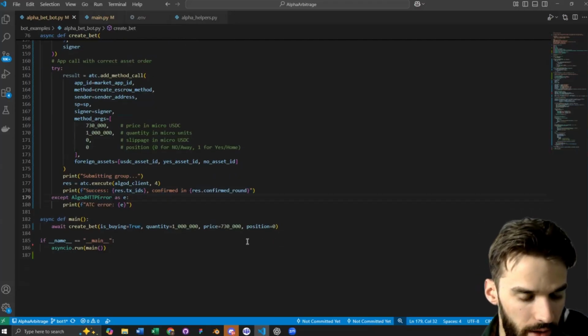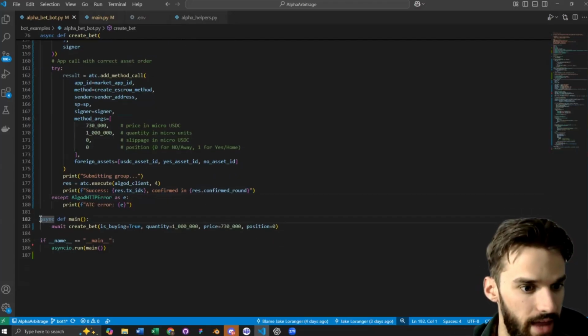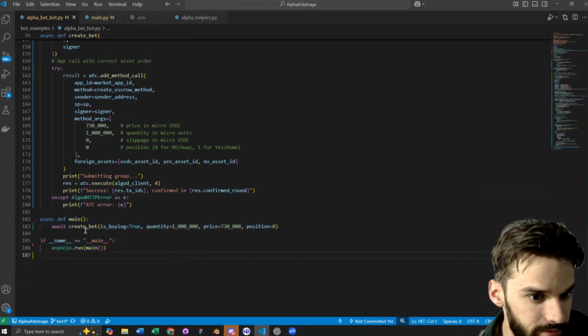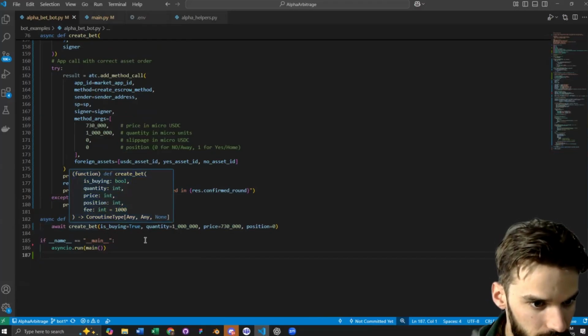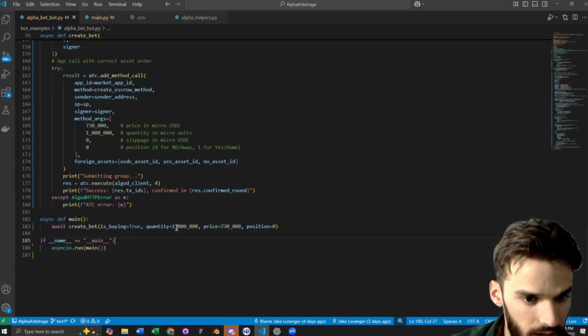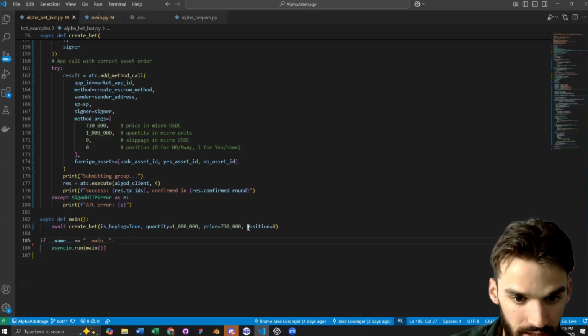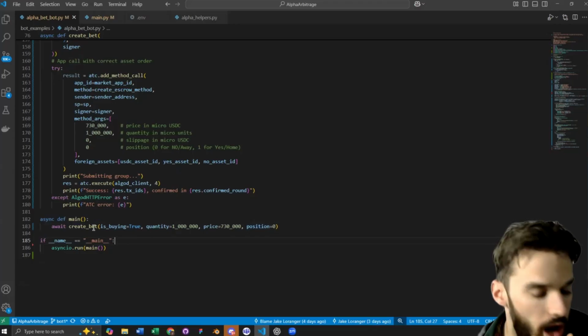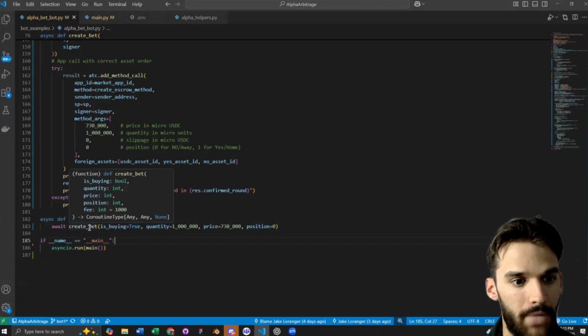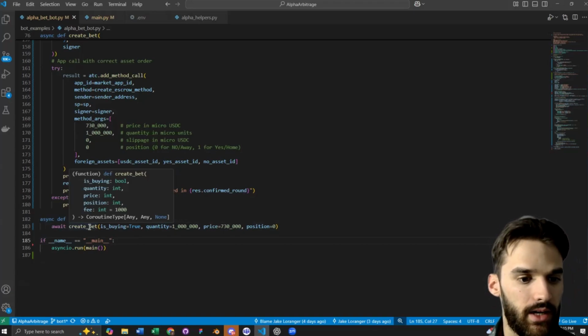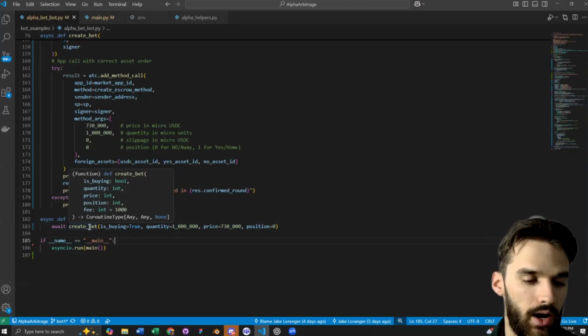So here this is where we're calling that create bet method. This is the function that we just went over and defined above. So we're going to be buying one share at 73 cents for no. And I will be adding in an argument here for market app ID, because the function really needs to know what market we want to buy.